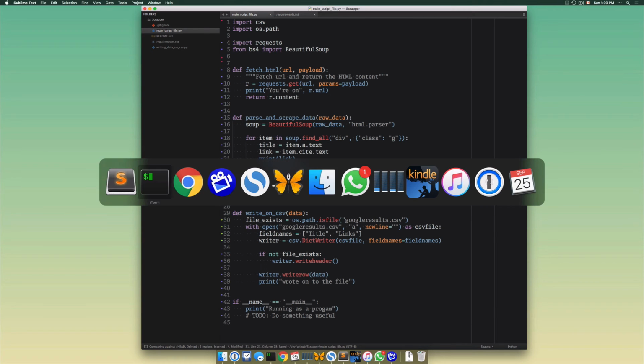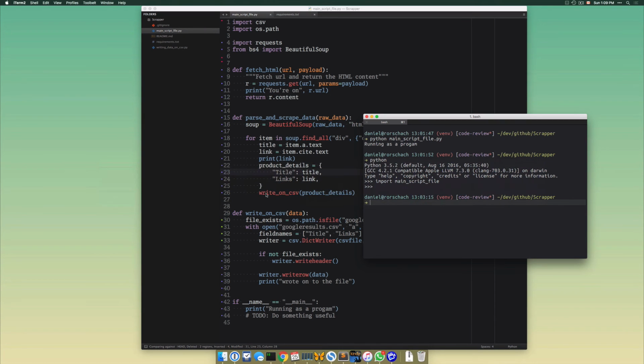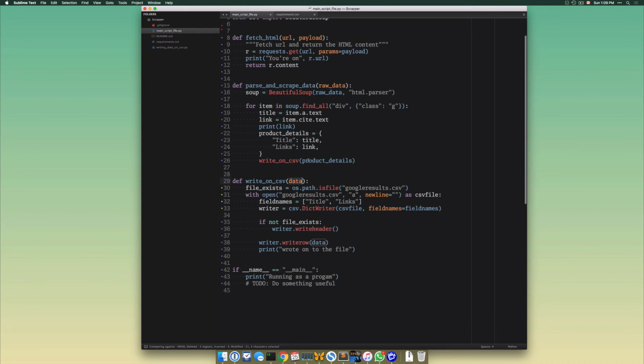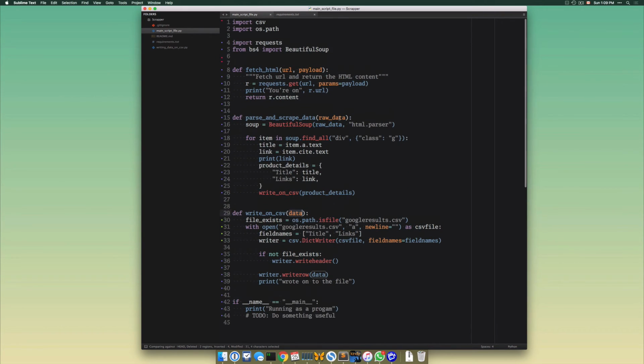We're passing this through to write on CSV, and I just want to make sure I'm running Flake8 cleanly still. Yeah. Okay, so let's take a look at write on CSV. So again, we're using the name data here for this thing, and we're using that in a bunch of places, right? Remember how this guy takes raw data, and then we also had g_data.